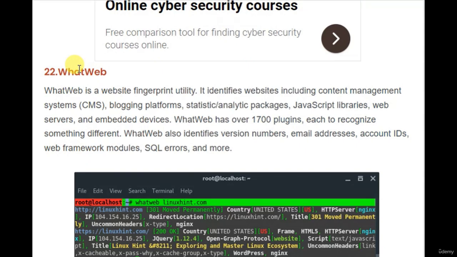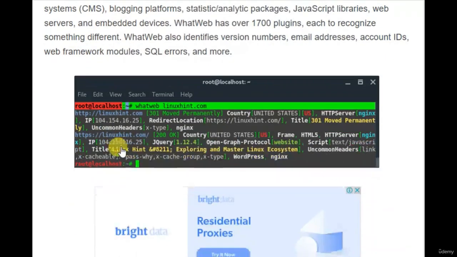WhatWeb has over 1,700 plugins to recognize different things. WhatWeb also identifies version numbers, email addresses, account IDs, web framework modules, SQL errors, and more. Just like this screenshot, WhatWeb.